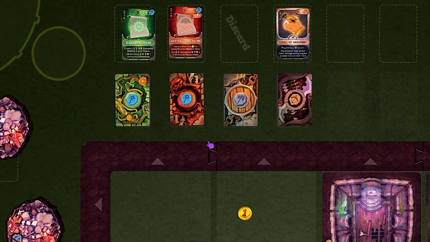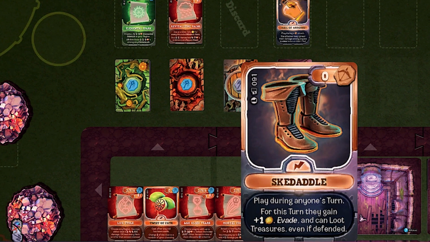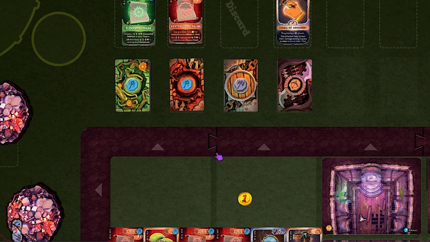So I guess I'll go ahead and draw some. Let's draw maybe these feats, which I don't usually have, because I already have some good attack options for spells. So I'll draw 1 of each. Yeah, a lot of them give shields and stuff. Play anytime on any hero, they gain 1 shield, and then I can draw a replacement melee feat. That's great. Play during anyone's turn. For this turn, they gain +1 action, evade, and can loot treasures even if defended. That's not useful, but +1 action could be. So yeah, I might just throw those away, but it's nice to have them.